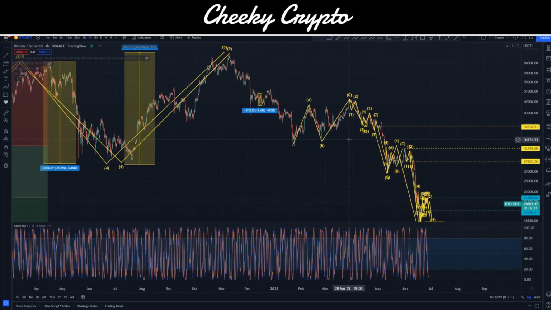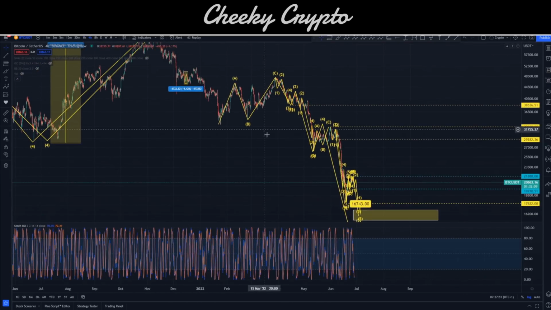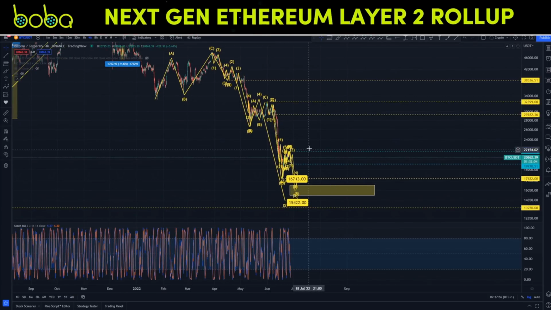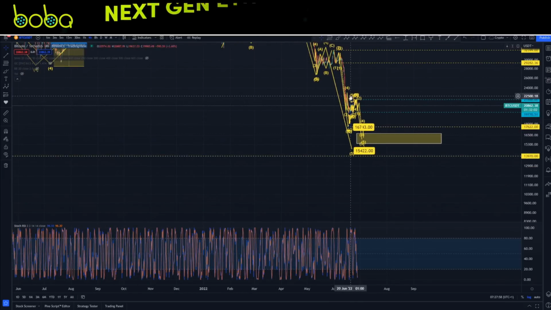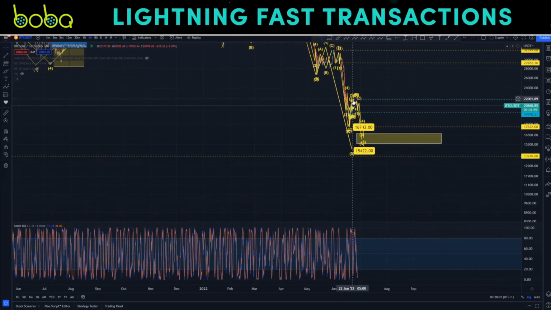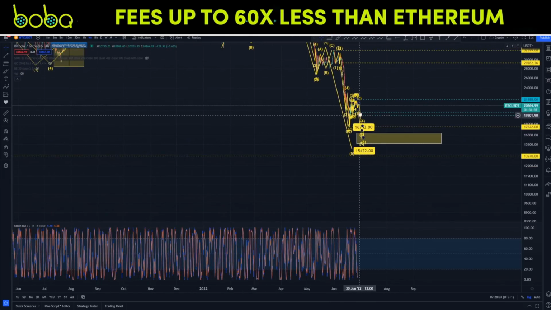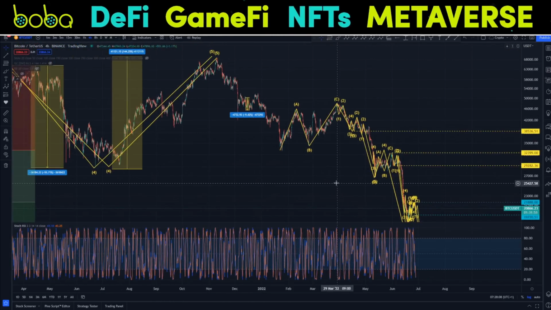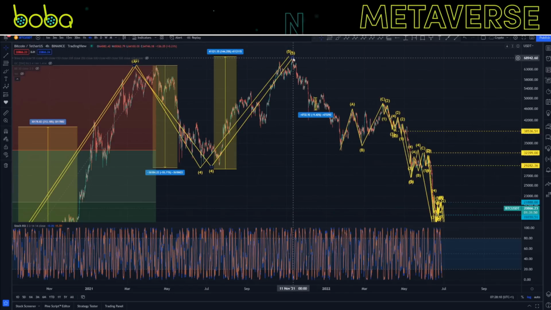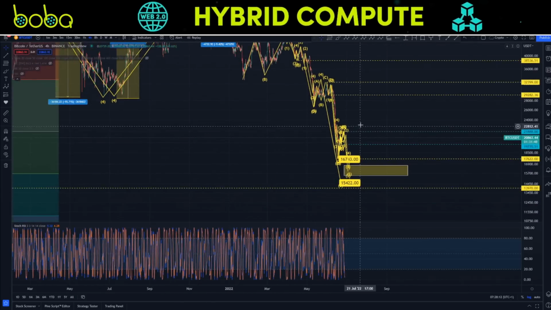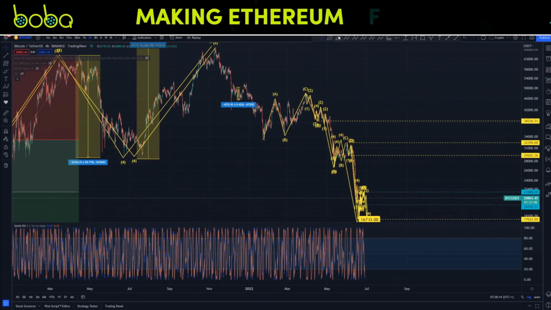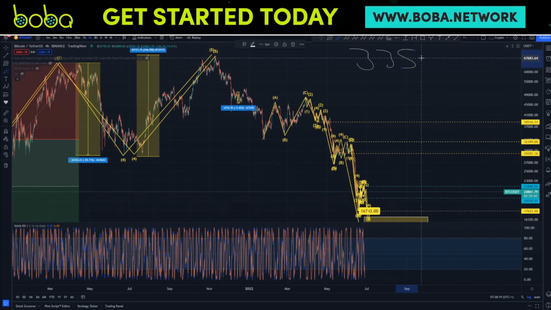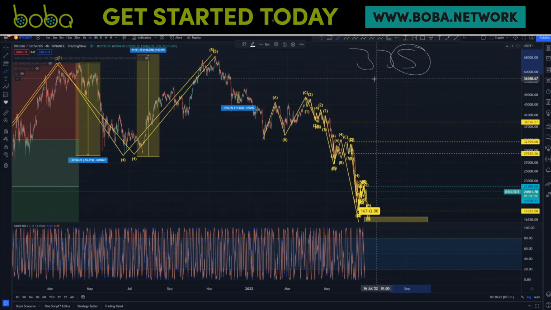If I bring this up into our 4-hourly chart here, you get a really good idea as to what is going on. We are inside our overextended 5th wave. This 5th wave, and we are tracking, of course, a 5th wave inside it, and inside that 5th wave, we're looking for 5 waves as well. Essentially, this looks like a 335 correction all the way up here from our highs of November 2021. So if I draw this out so you can see it, we have a 335 correction, of which we are inside our 5th wave.